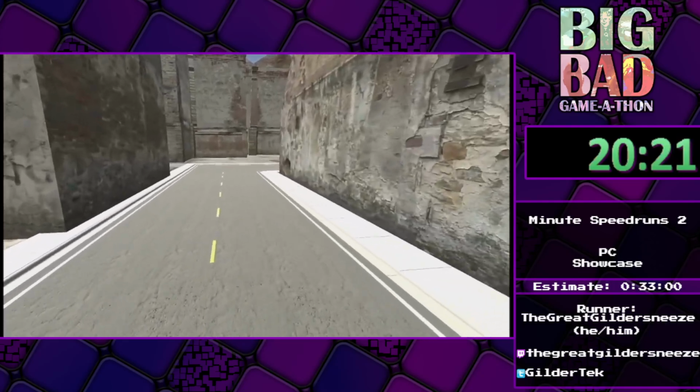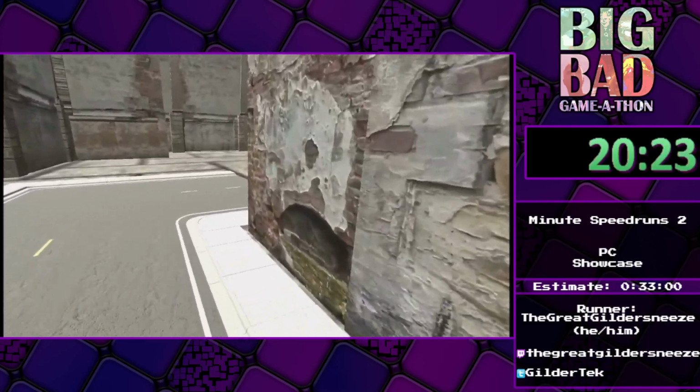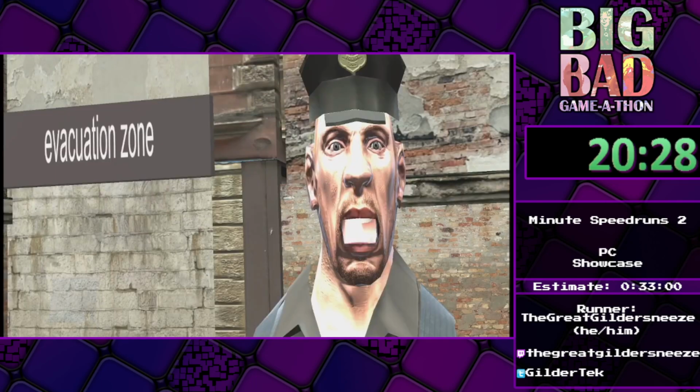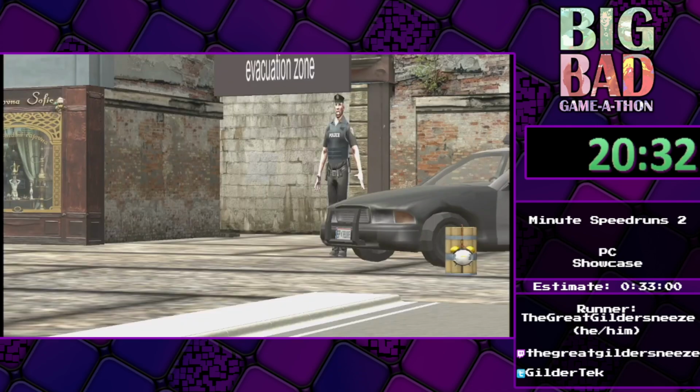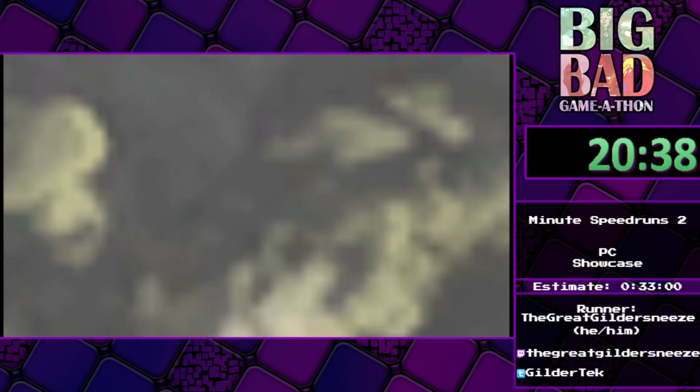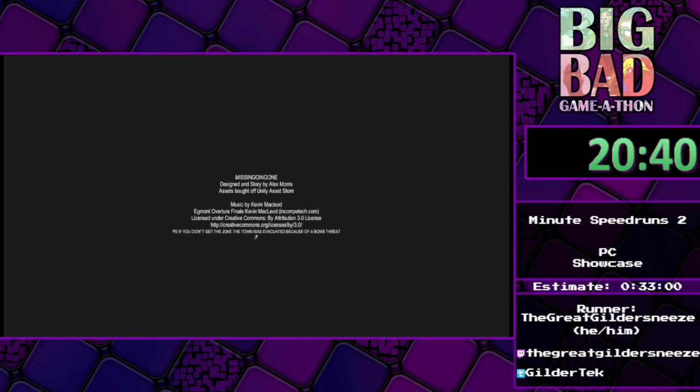Nobody's out of bounds. Nobody's out of bounds. Oh, finally, the police. We can get some answers. Officer, sir? Uh-oh. Well, that doesn't look good. Oh, no. P.S. If you didn't get the joke, the town was evacuated because of a bomb threat. That's the answer to that.